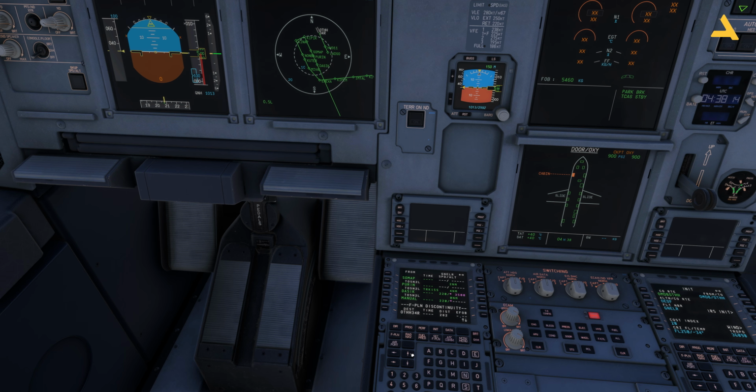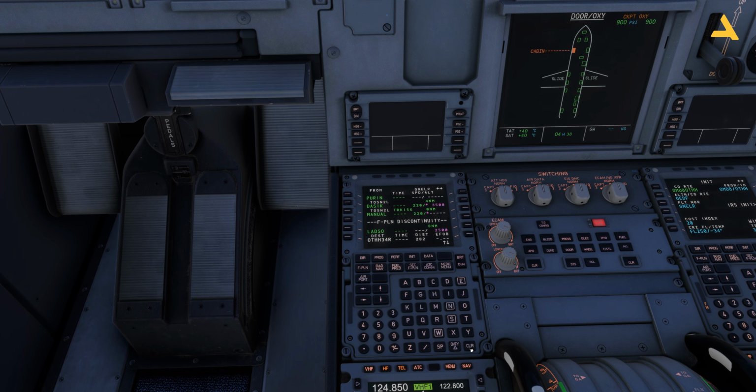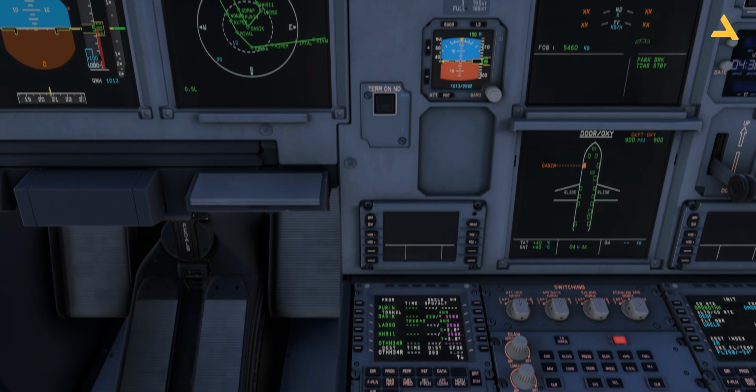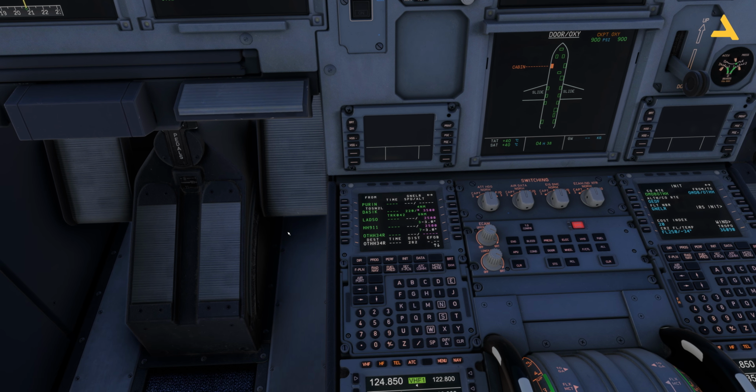And how to delete it? It's really simple. First of all, you delete this manual, and then you delete the flight discontinuity. Because if you try to delete the flight plan discontinuity, it will not work. So I'll show you. Just first of all, make sure there's no message or error appearing over here. If it is, then press clear to get rid of it, and then again press clear. Once you see clear, try to delete it and it will say not allowed. It says not allowed because you have to first of all delete manual, and then clear and discontinuity deleted, and that's it. Now you can see this flight plan is connected. So if you don't want to fly it with the ATC and you want to get rid of the discontinuity, this is how you do it.